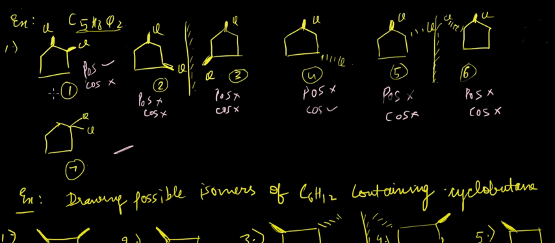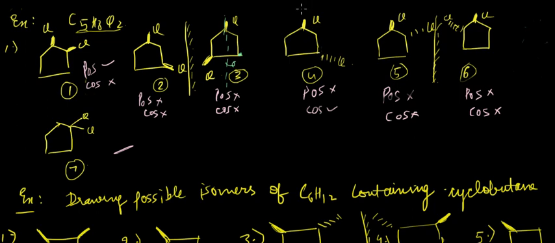So we just draw the cyclopentane ring, and two Cl groups can be above the plane, just changing the position here for the above-the-plane chlorine groups. We can actually have the enantiomer as well for this compound. How do you know that these two compounds are not identical? If you just rotate the cyclopentane ring along this axis 180 degrees, you will find something like this: Cl would be at a lower position and this Cl would be here at this carbon, lower down the plane. If you try to superimpose them, they will not be superimposable, hence these two are enantiomers.